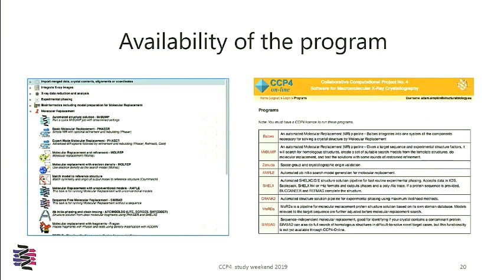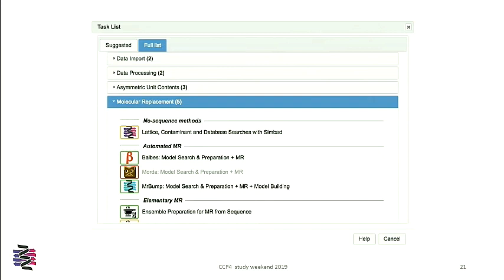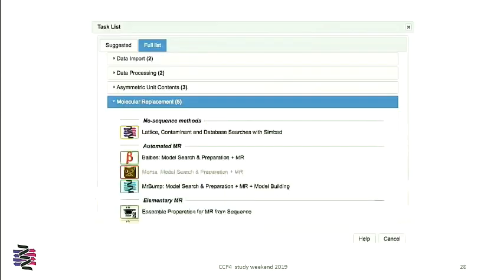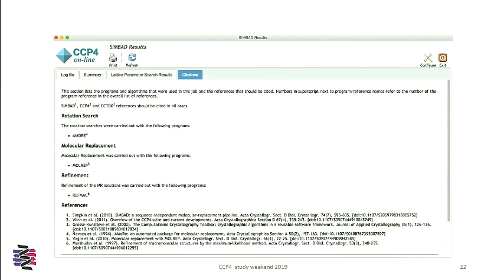So SIMBAD is available through the command line, CCP4i, CCP4i2 now, and much more recently it's been made available through CCP4 Online. I'll put a caveat here with CCP4 Online. Currently it's just doing the lattice search and the contaminant search. It's not doing the MoRDa search yet, but hopefully we're going to get that done later this year. Additionally, you heard about CCP4 Cloud earlier, and it will be available when that comes later this year.